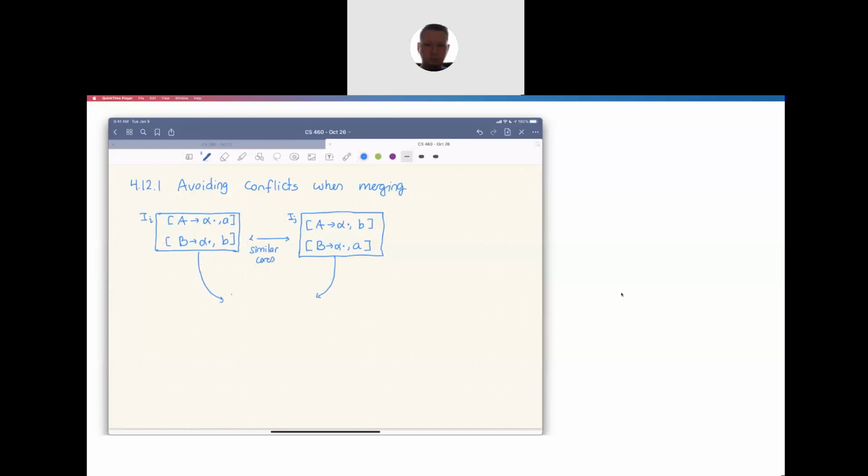So what happens when I merge these together? I get A goes to alpha, reduce on A/B, B goes to alpha, reduce on A/B. What do we got now?